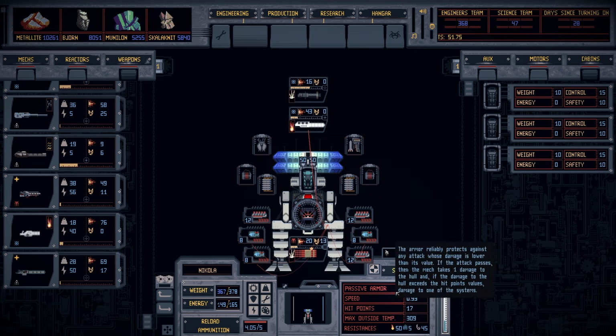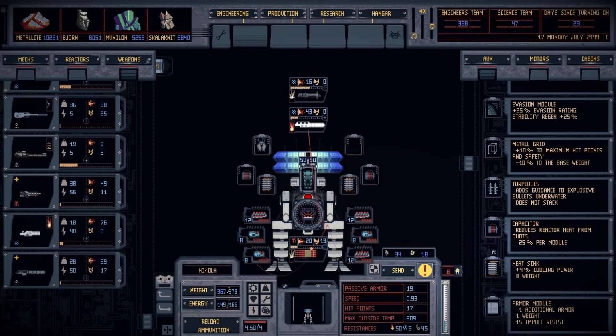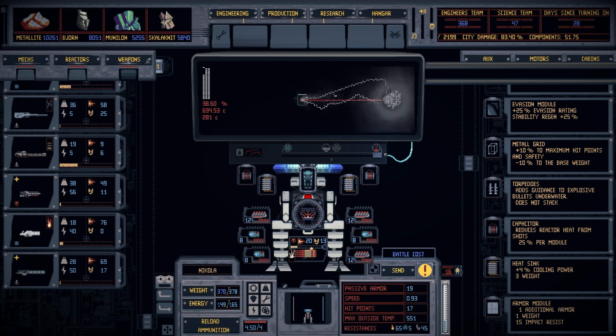But let's get the max outside temperature up a little bit, and that means, unfortunately, we're probably going to have to drop this and pop in another, because we don't have an armor plate to get rid of here. 551 should be enough. I'm going to quickly test this, and if this all works, then we will sign off on it. But it is going to be volcano temperatures.